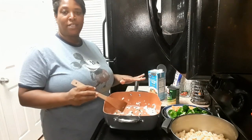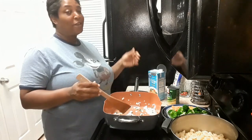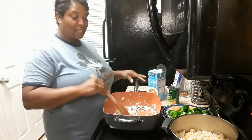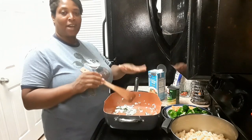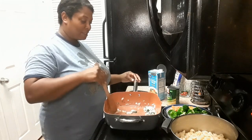I love using this. This pan here, guys, was brand new in the dumpster. You can go back on past video, and I've got 2 of these. I donated 1 to my church, and I kept 1 for myself. It actually comes with a glass lid that wasn't broke. That was an awesome find.